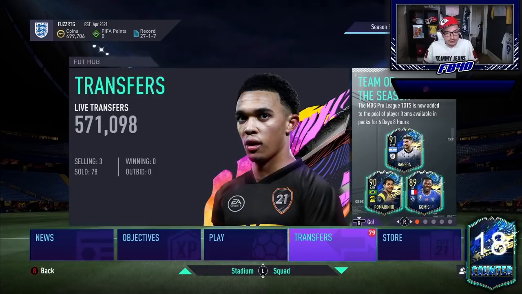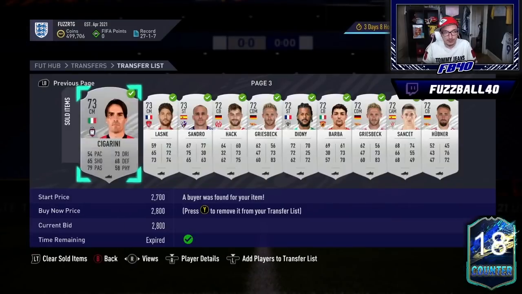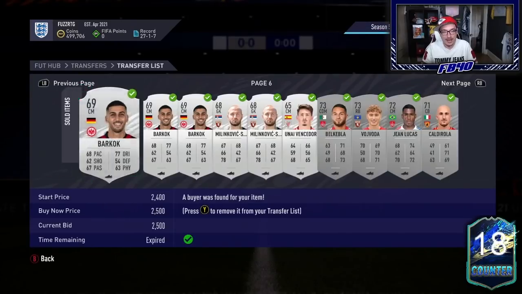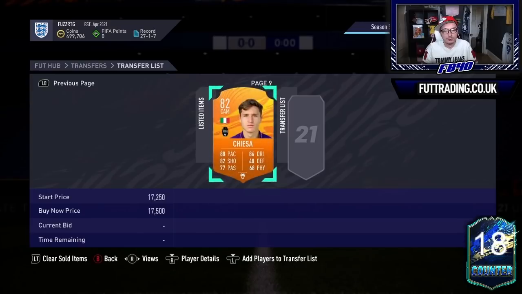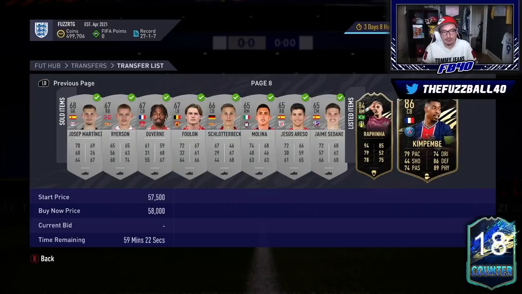Alright guys, so good next morning, and we're at 499,000 coins. Unbelievable sales overnight. The market was beautiful last night in terms of the fact they got hit so hard and then just bounced back so well. But we do have 3 things left to sell on the transfer pile, which takes us well up over 600,000 coins. The only big issue we've got is the hit we're taking on this Kimpembe.